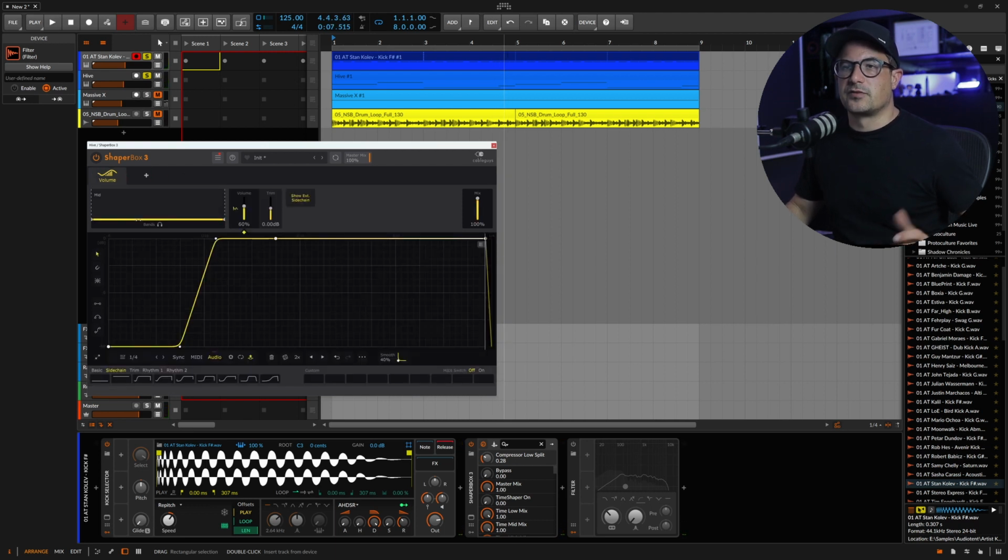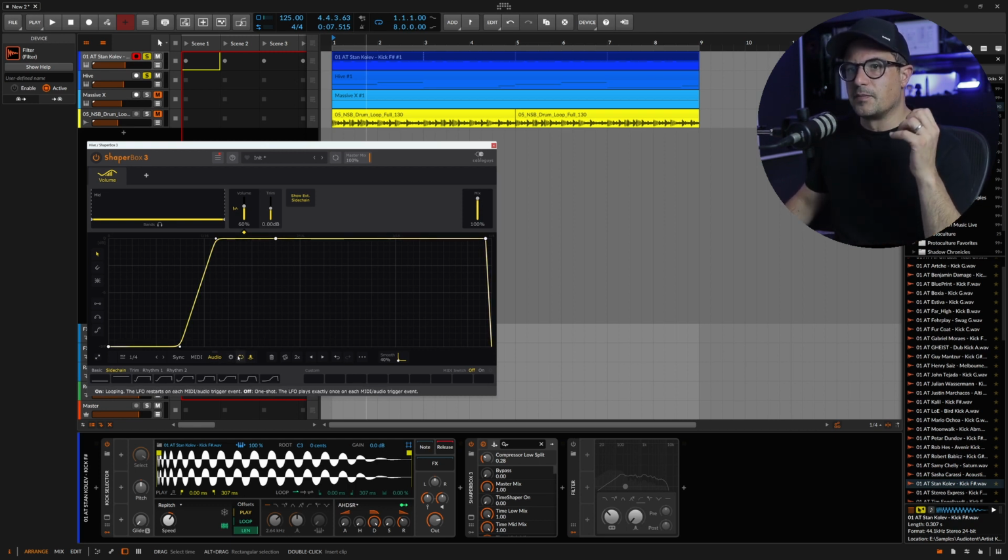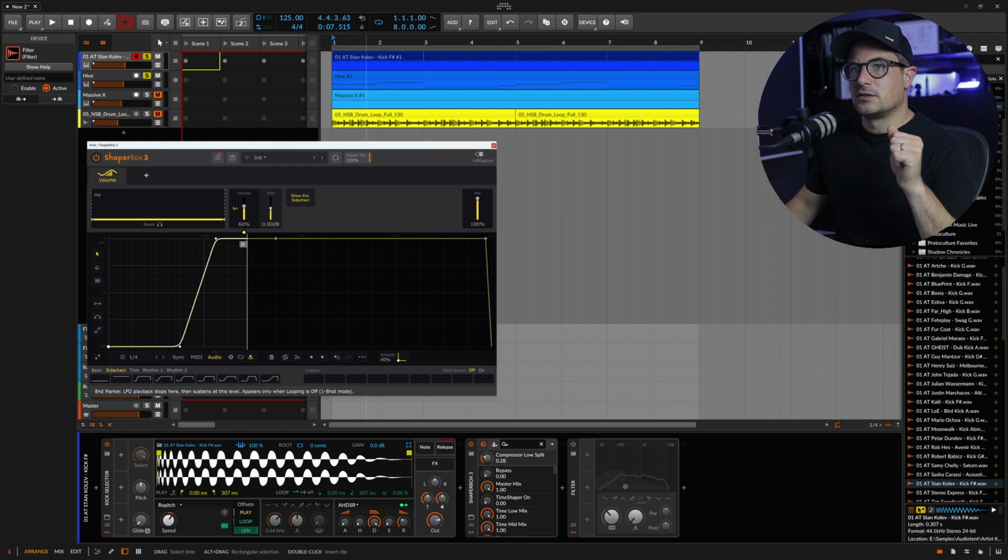using the compressor instead of the volume shaper, or actually combining both of them at the same time. Now, there's a couple other little things that you should know here. You'll see you can have this in a loop mode. It will re-trigger when the audio signal comes in, but it will continue to loop. If you turn the loop mode off, you actually have the sustain section here now.